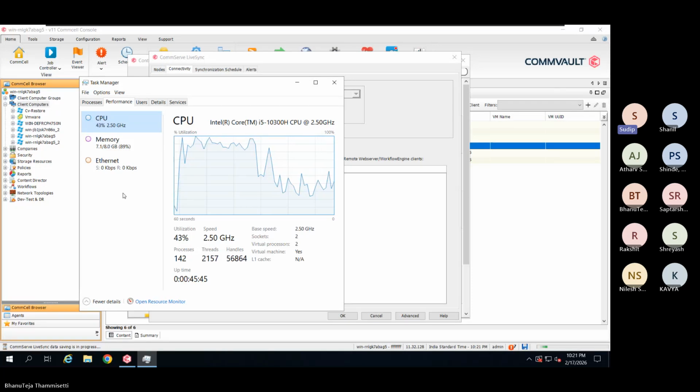And second, all those backup jobs, restore jobs, reporting jobs, everything will get impacted. That is the reason why it's advisable to do this during a maintenance window when there are no backup jobs running and the CommServe is not loaded with activities.